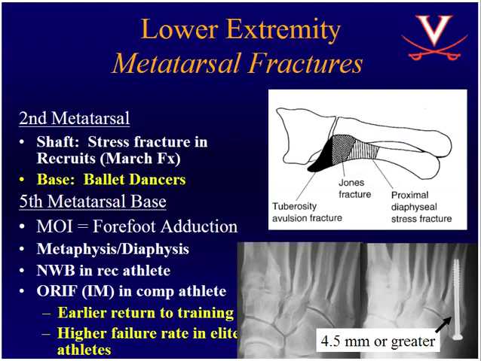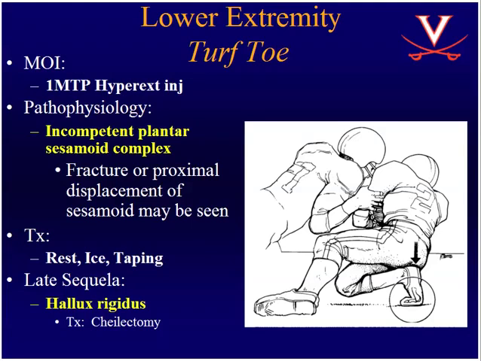How about fractures? Again, stress fracture is very common with recruits or ballet dancers. The base of the fifth metatarsal we've talked about. In competitive athletes, treatment may be intramedullary fixation with a screw. In a non-competitive athlete, you simply treat this non-operatively, like you would in grandma. So competitive athletes, you put a screw in it. Non-competitive athletes, you simply keep them non-weight bearing and allow it to heal up. That allows earlier return to training in your competitive athletes.